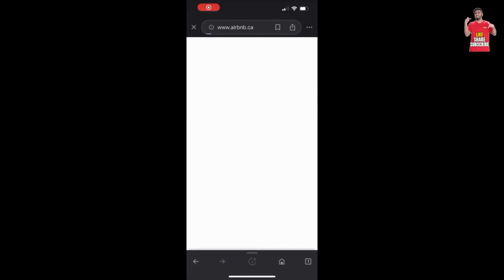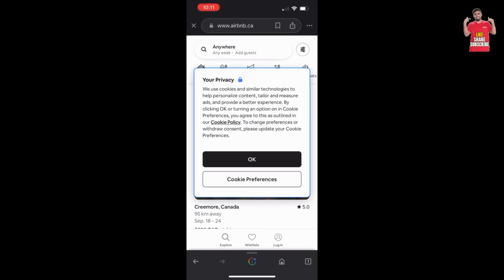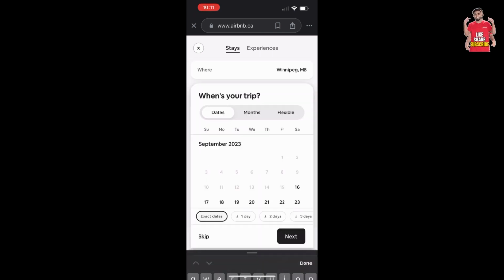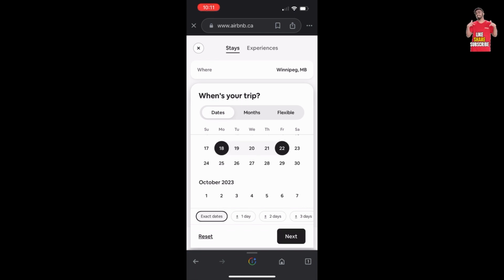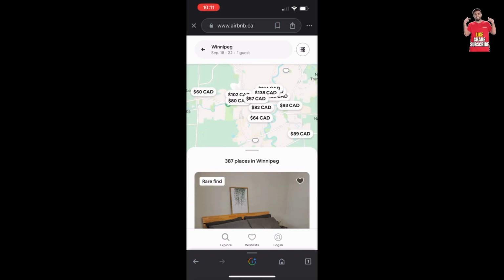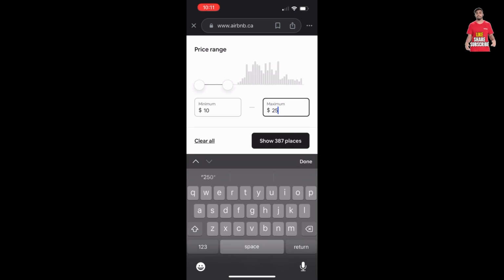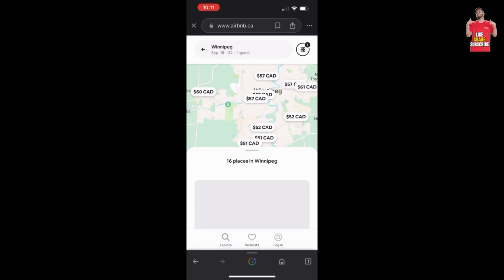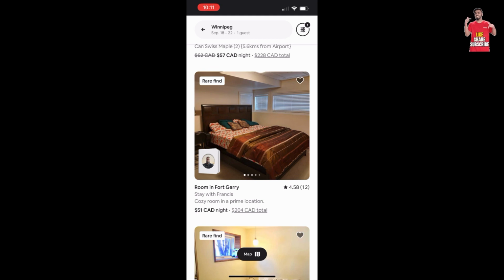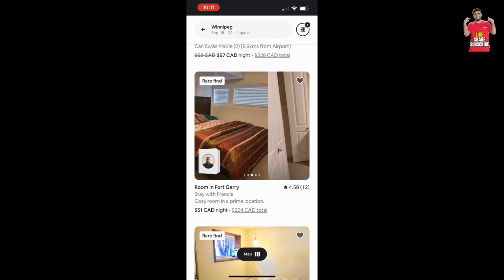Enjoy. The first platform is Airbnb, and I apologize that I'm using my phone, screen recording of my phone to show you this. Airbnb is mostly for those who want to find short-term rental or short-term accommodation. If you've received your visa late, you don't have to wait till you find accommodation before you arrive in the country. You can arrive in Canada, find an Airbnb, and you can get a room for as little as $52 or $45, depending on which city, for a night. And you can book that temporarily until you find a permanent solution for your housing need.